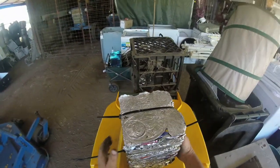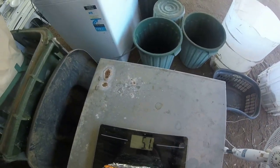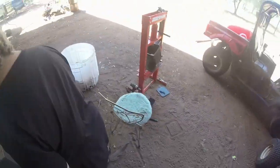These are just ordinary bathroom scales. How much does this all weigh? 5.1 kgs. Wow. That's a fair bit of weight in that. Anyway, that's what that one weighs. So all in total, we'll grab them all.